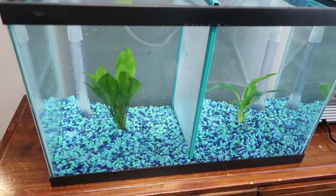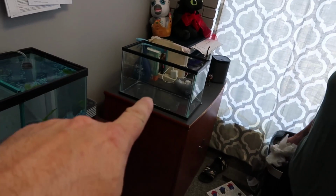All right, guys, so that is the official betta tank set up. Number 1. Done. And we just have to do the 5-gallon, but we're not gonna bore you with that, guys. So, all right, well, I'm off to the gym really quick, then I'm gonna come back and I'm gonna feed snakes.